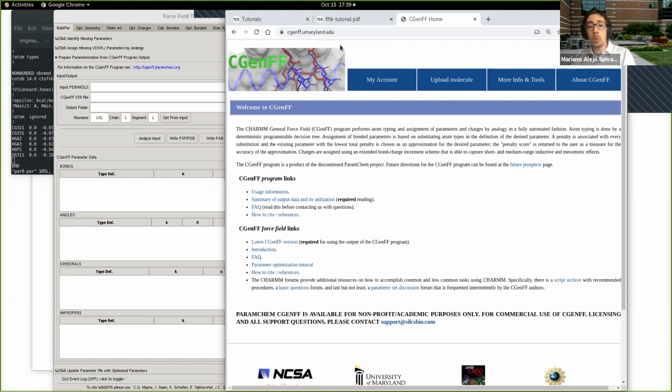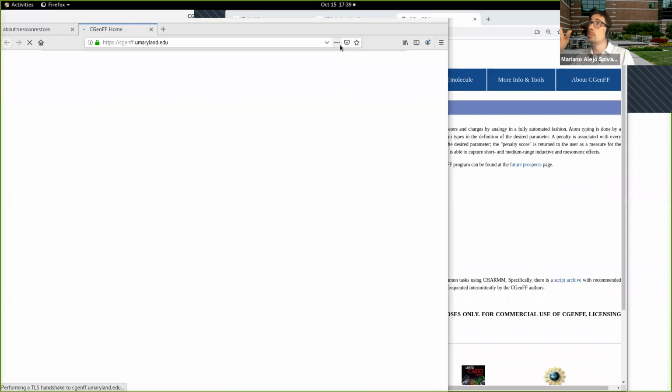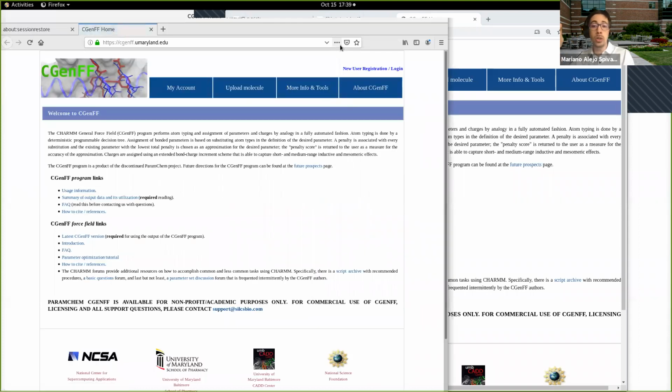And the website will tell you, okay, your molecule has these parameters, and for each parameter, it will tell you there is a penalty associated.